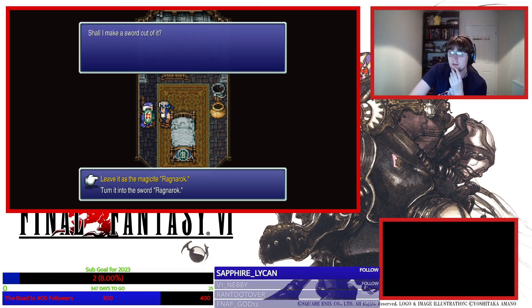Well, Terra does. Terra learns it automatically at level 99. Yeah, this is the only way to do it. You can either get it through the Esper or by using a Paladin Shield. Terra learns it automatically at level 99. And the Paladin Shield is the most powerful shield in the game.